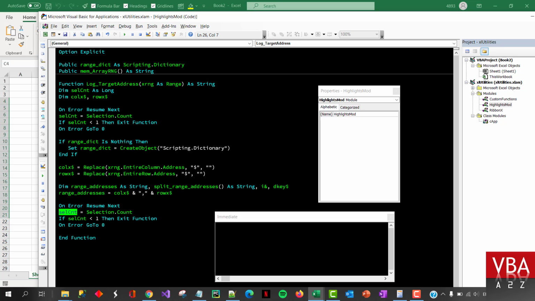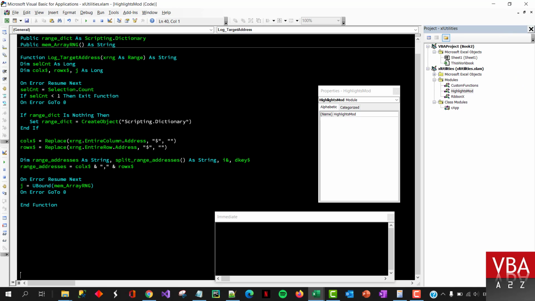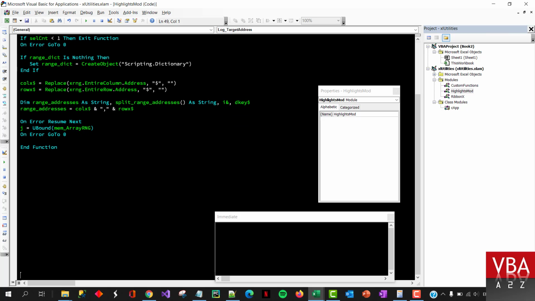Now let's say J as long. This will just check UBound of the array, just to check if the log already exists so that we can append further.